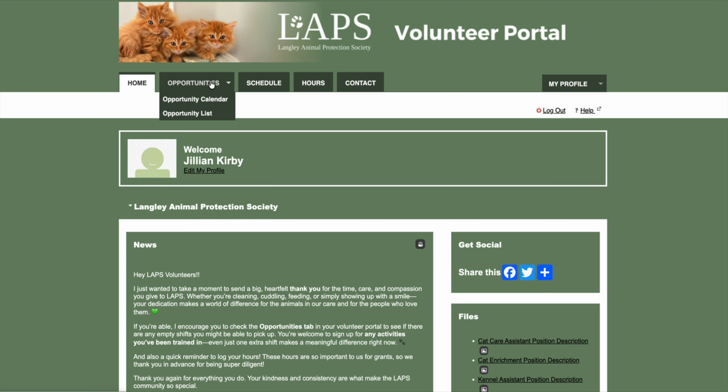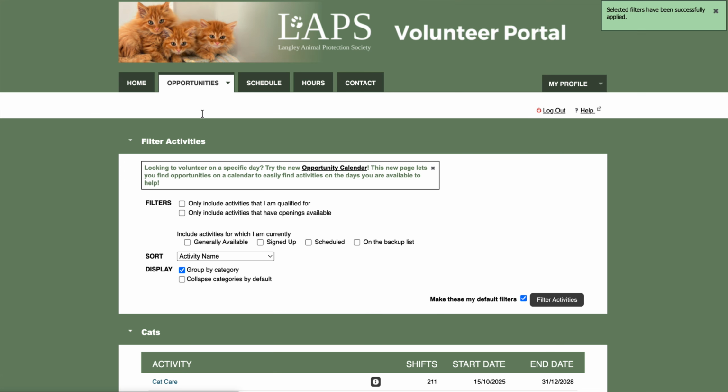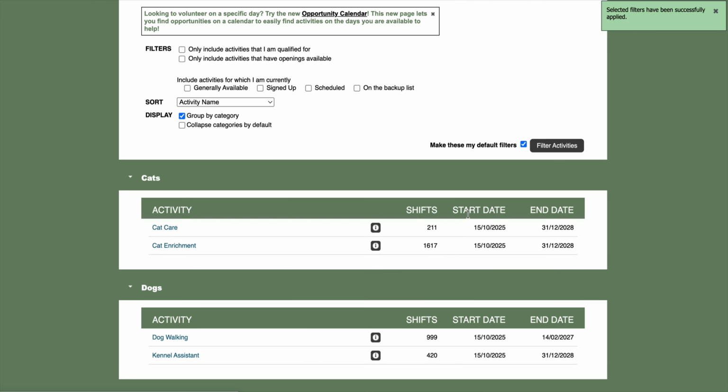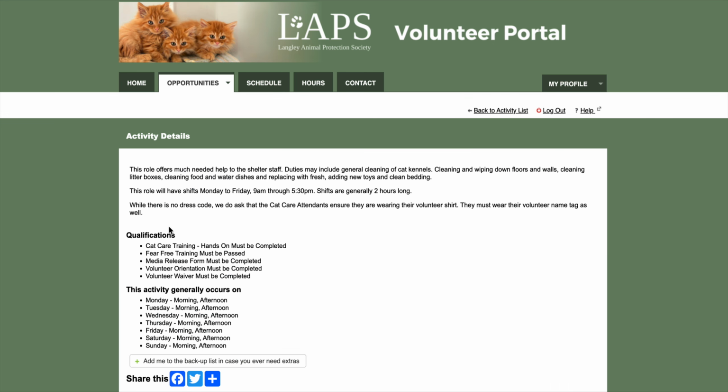If you click on the Opportunities tab, skip Opportunity Calendar, I find that to be quite confusing. But if you click on Opportunity List, you'll come up with all the activities that you're trained and qualified to work. So let's say you're a cat care volunteer.